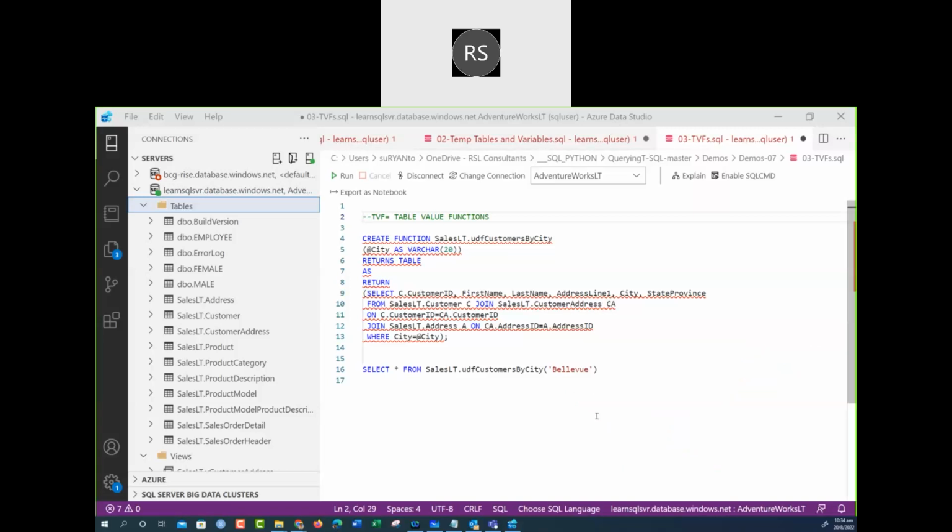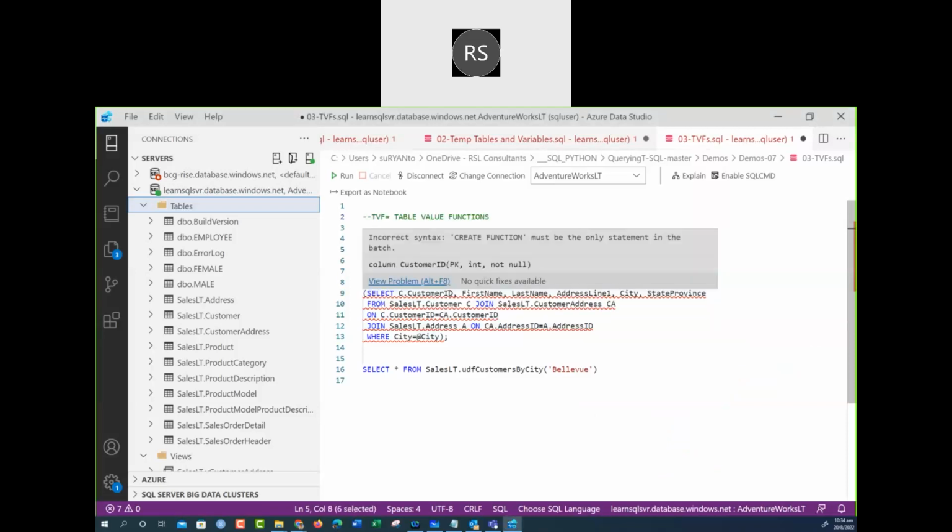In this example, I would like to create a function that returns customer ID, first name, last name, based on a city parameter input.